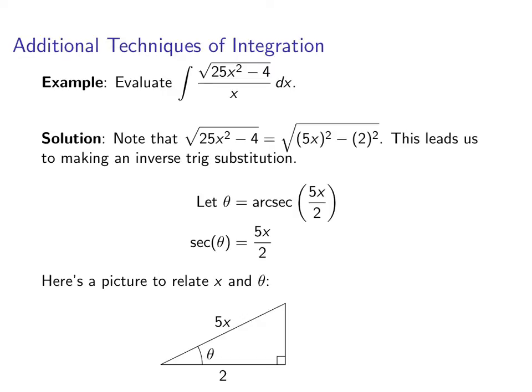You want to have a triangle that relates x and theta. Now, just like we did in the last problem, we need to figure out what goes on the missing side. Why don't you take a moment to work that out? What is the thing that's going to go there? Go ahead, pause the video, do a little bit of algebra, work out what that thing is going to be.